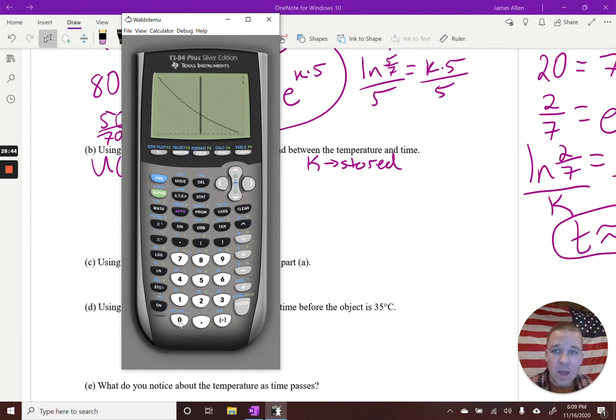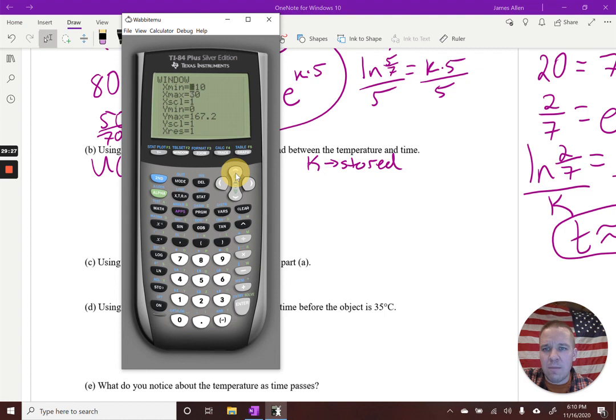Not terrible. I'd like to make some adjustments, though. Let's think about our window here. I'm going to head out a little bit further. Our other question was like 18 minutes, so I'm going to go like 30 minutes here. I like to think about what we're actually talking about. Our last answer was like 18 minutes, so I don't want to stop at 10. And for our Y minimum, I'm going to go with 0 just so I get that X-axis in there. Now let's see what it looks like.